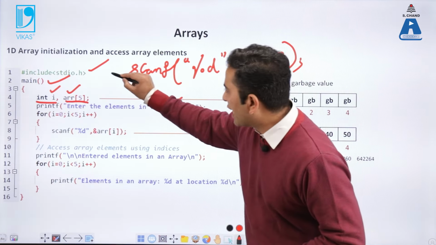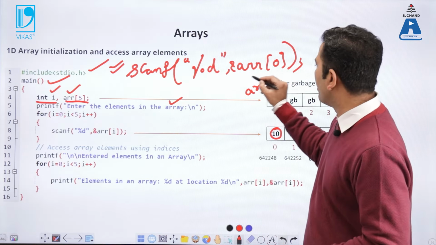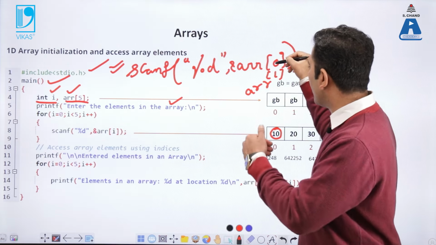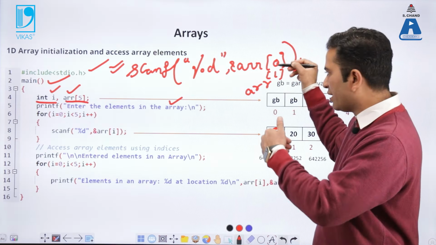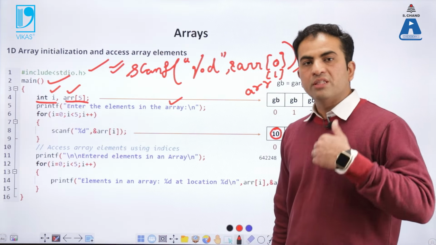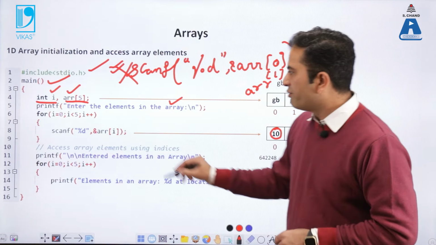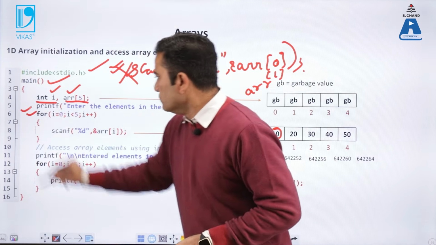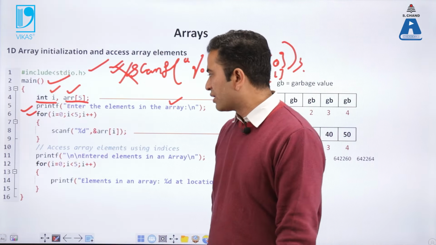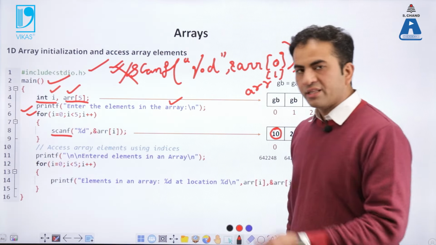So 5 times we have to write the scanf statement, and in every statement we have to increase the index: first 0, then 1, 2, 3, 4 and so on. So if we want to insert 10 values, or 100 values, this is not the optimum way. For that we use the for loop. My loop will run from 0 to 5, 5 times, and after every run the scanf function will take the input.